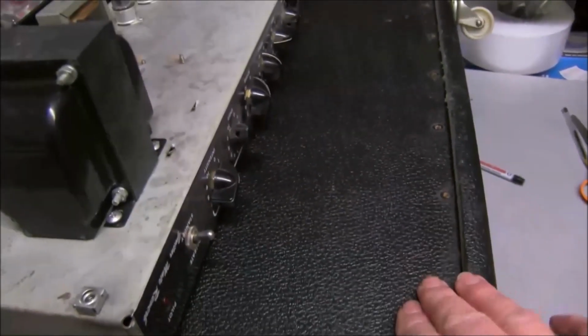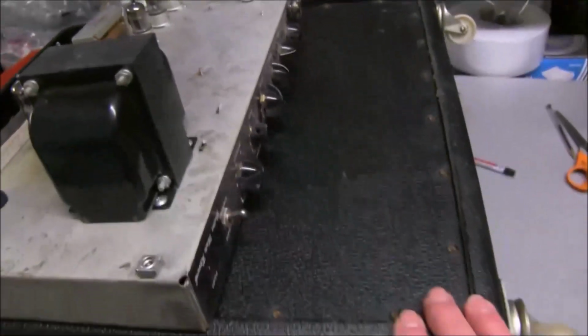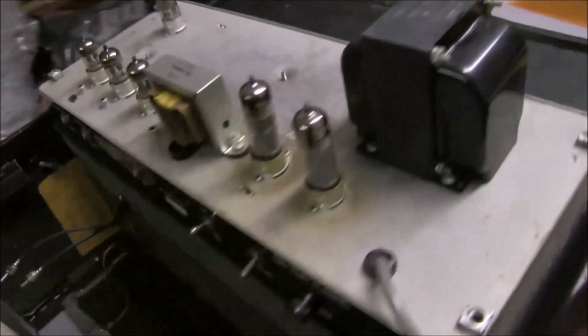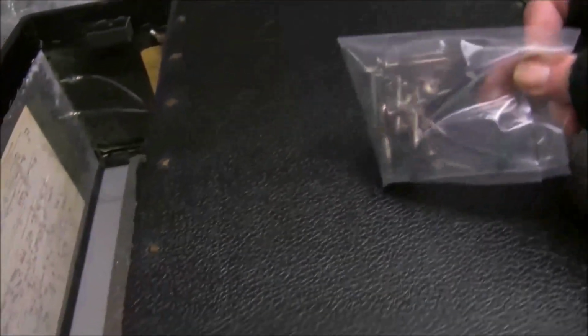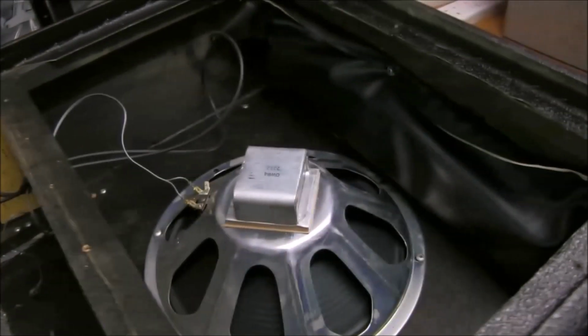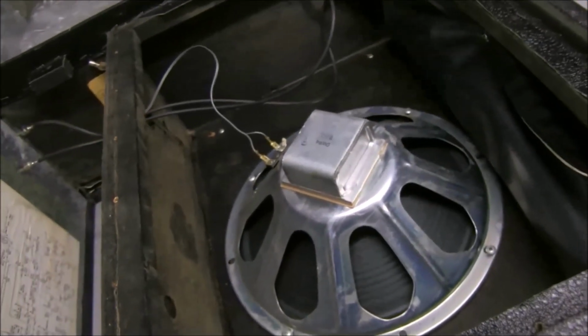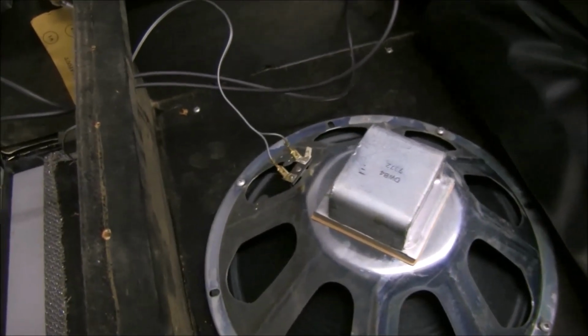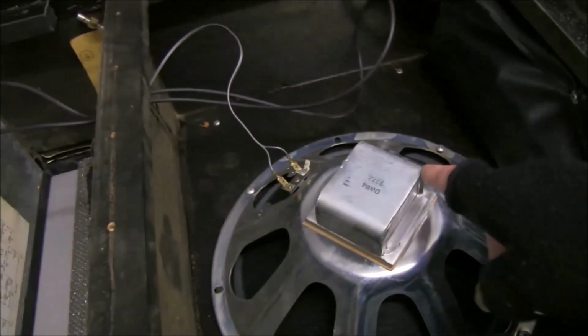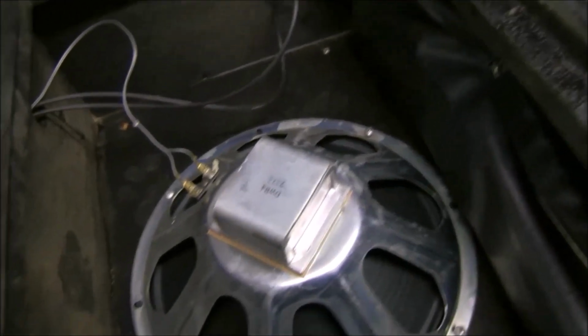Anyway, the whole back I can take off. We'll look inside at the speaker and the reverb tank. After removing the 20 very long screws that hold this back panel on, you can take it off and look inside. And it's still got the original speaker, apparently made by Marsden. It's a small horseshoe Alnico magnet.